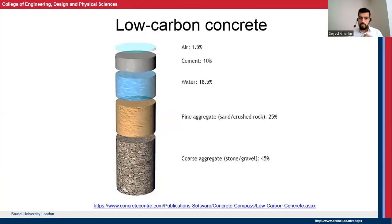So moving on to the topic of low carbon. I talked about the transformation, the 3D printing technology, the two different techniques, but now the material that we need in order to use for 3D printing and slowly implement it on a large scale. All these projects that I showed you are very small scale and one-off demonstration projects. But how can we really have that on a large scale where all the companies are using 3D printing? And the answer for me is the material, the concrete that we are developing. We need to develop a low carbon concrete, which is suitable for 3D printing.